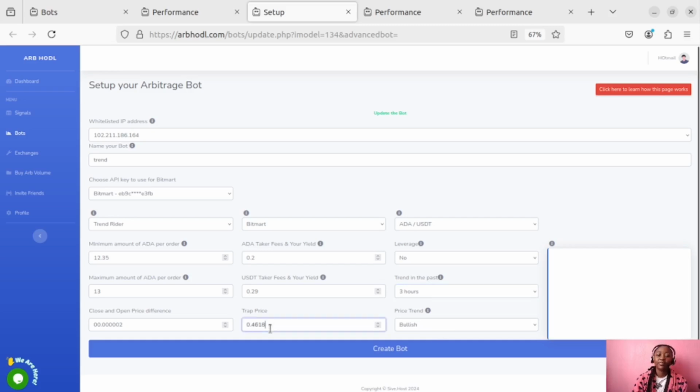And you can come here to change the price trap, given that the prices have gone up massively, that the prices are just up. You can change your price trap, and if the prices have gone extremely down, you can also come here to change your price trap. And you can also play around with your profits as well.